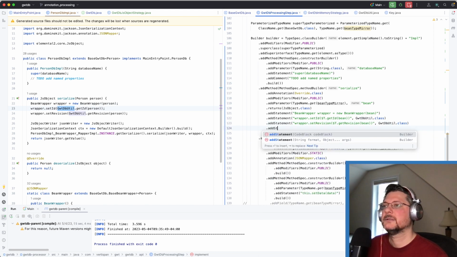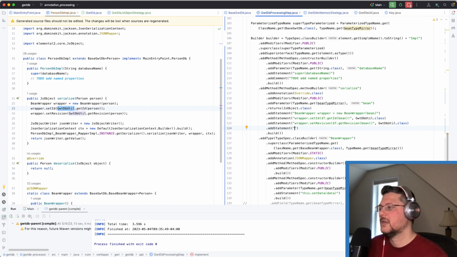That's fine. And I'm assuming the $T is going to be positional. So if I had multiples in here, or is it just tied like that?